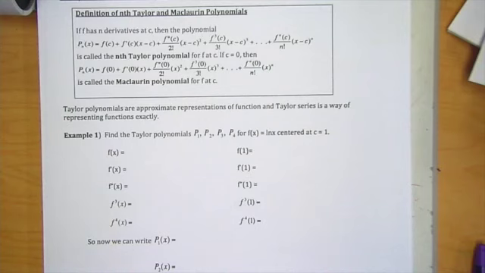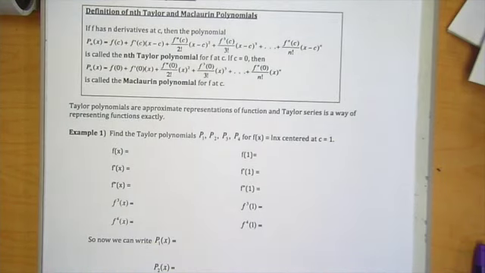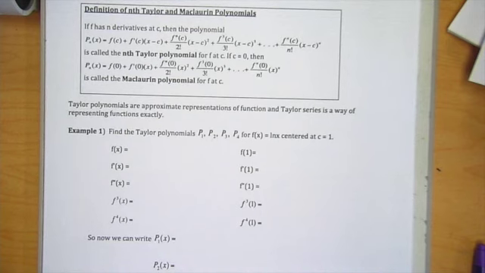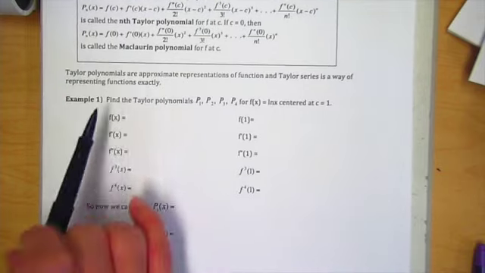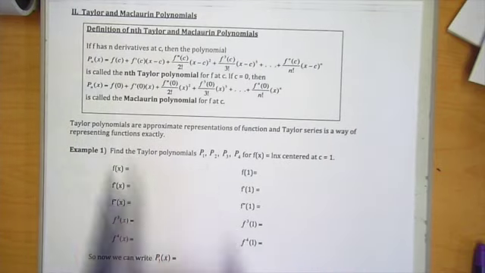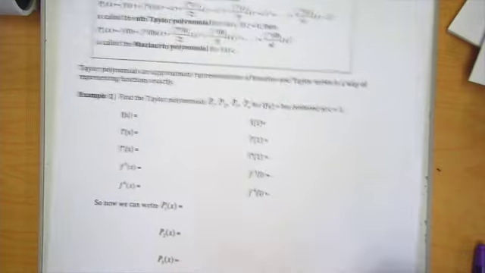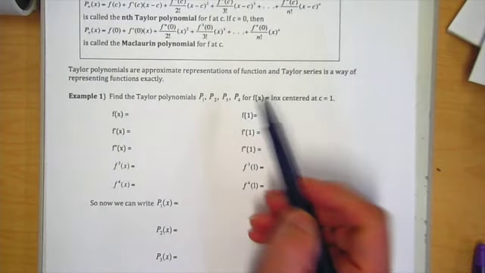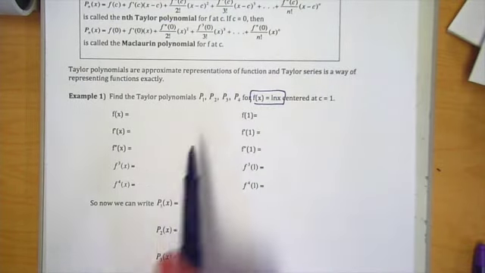Now what we want to be able to do is create polynomials that are good approximations for certain functions, because polynomials are easy to work with rather than the functions themselves sometimes. Okay, so we're going to go through the process first and then we'll go back to this general idea up here.